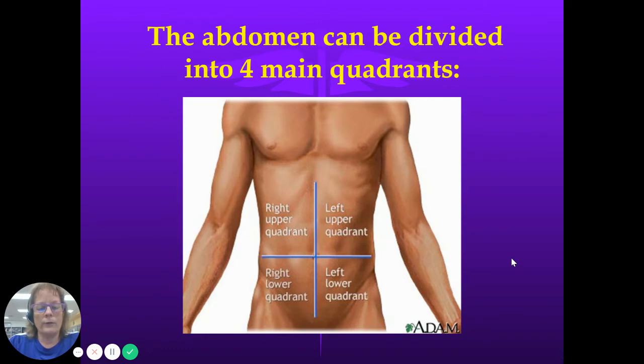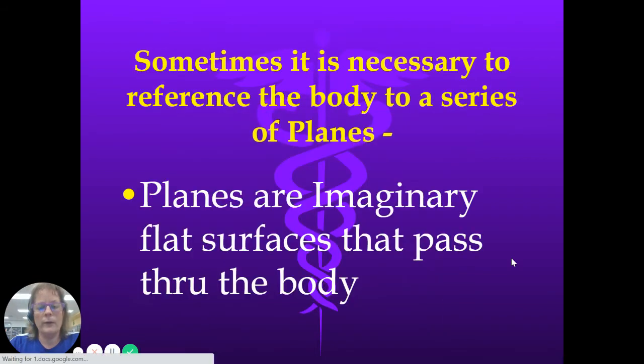All right, one of the things that we do with the abdomen, and this comes into play especially when we dissect the rabbit, which I doubt you guys will do for real this year. That's usually our dissection of the year, the big one. Maybe we'll do the virtual. We'll see. But your abdomen area is divided up into 4 main quadrants. They're pretty easy to remember. You have a right side and a left side, and you have upper quadrants and lower quadrants. So the right upper, the left upper, the right lower, the left lower. There are certain organs that are found in each quadrant. So we'll talk more about that later.